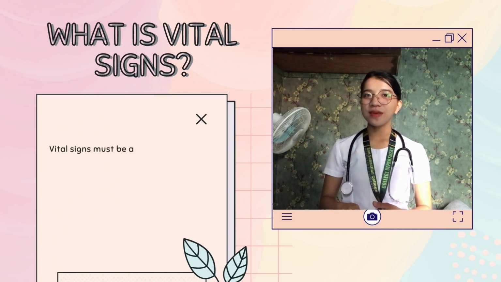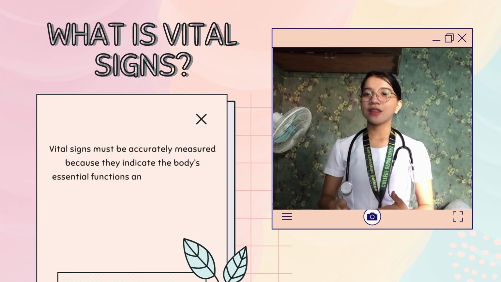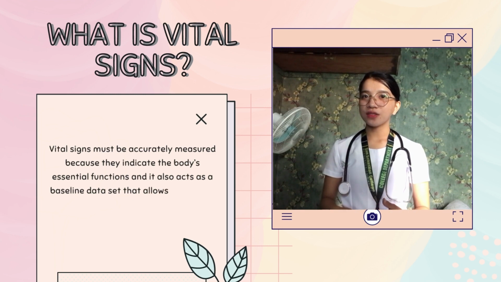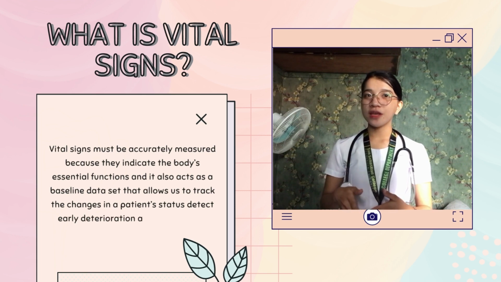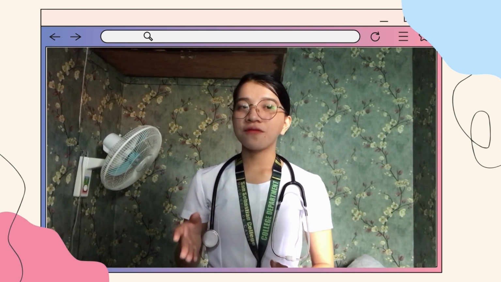Today I am going to perform the vital signs monitoring and recording. Vital signs must be accurately measured because they indicate the body's essential functions, and they also act as a baseline data set that allows us to track changes in a patient's status, detect early deterioration, and avoid any potential injury or error.